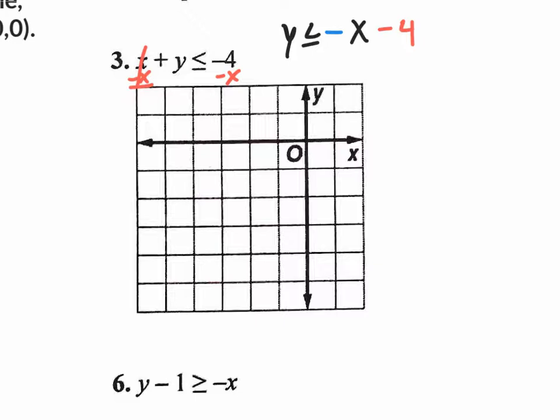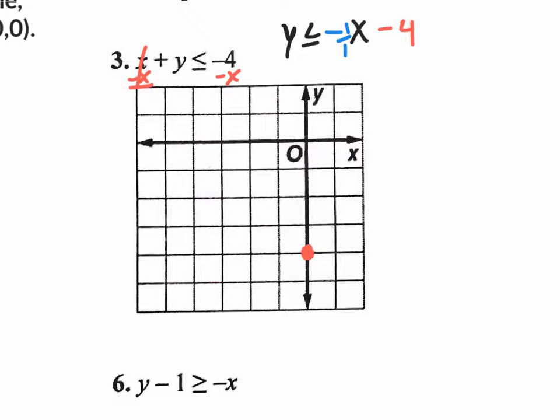And that's in y equals mx plus b, except it's not an equal sign, it's an inequality. But now I know that it crosses my y-axis where? Negative 4. So let's all go to negative 4. 1, 2, 3, 4. Negative 4 on the y. Of course, that's the b value, the y-intercept. And from that point, I need to rise and run according to my slope. So what's my slope? Negative 1. And you want it in the form of a fraction, so put it over 1. So it's negative 1 over 1.